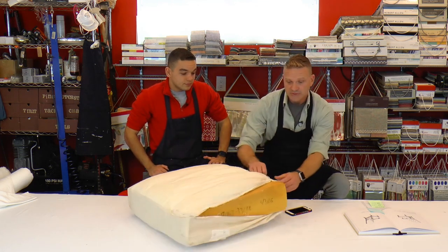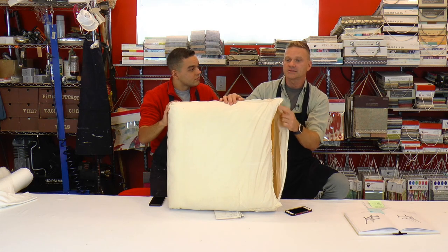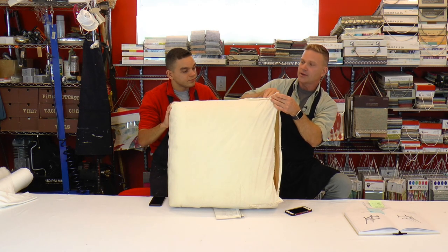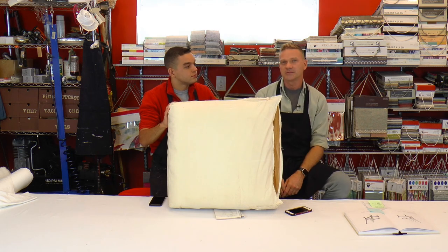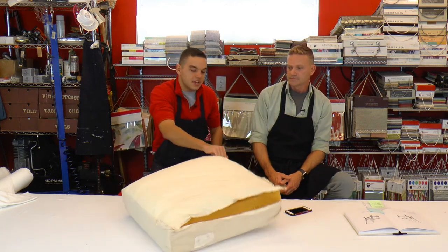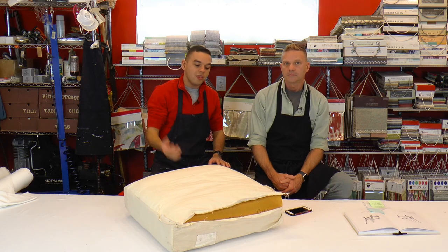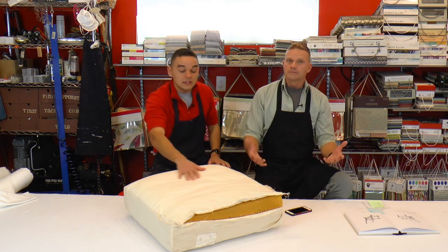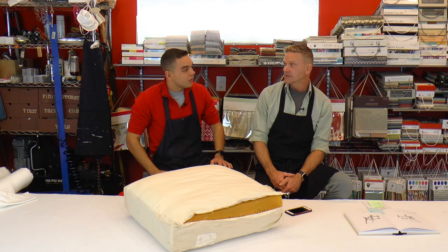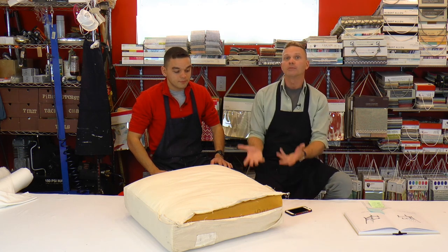You can open up the little seams to start accessing some of the feathers. You can reach your hand in there and shove more feathers in. You can buy feathers relatively inexpensively and replenish each channel as best you can. The reason he's mentioning this is because your dog sits on there — if it's leaving a little indent when it gets off, you'd want to fill it with more feathers so that indent is less noticeable. It could be that you lost a lot of feathers because the original ticking isn't holding them back, or they're just matted down, or the foam in the center is ruined — and new foam will bring it back up.